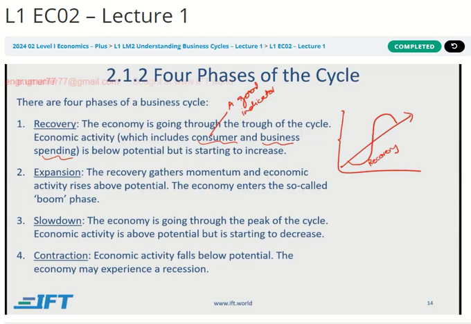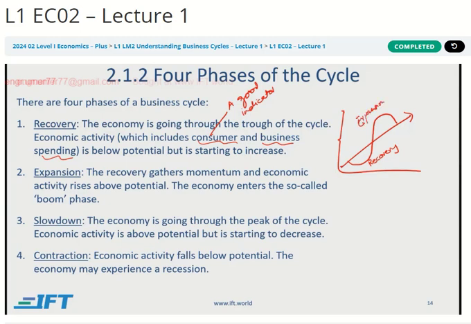And then obviously there's definitely a big impact of the credit cycle here, because then what happens is that the government lowers the interest rates, the Federal Reserve lowers the interest rates, and the money supply increases, and therefore the banking credit cycle starts to pump in money, starts giving loans, which again stimulates the consumer spending, which then pushes up the business spending. So definitely there is a link between the business cycle and the credit cycle, and we will get to that. But when you do fall below your potential GDP, eventually the recovery starts. And for us to know that it's starting, what we can look at is the consumer and business spending.